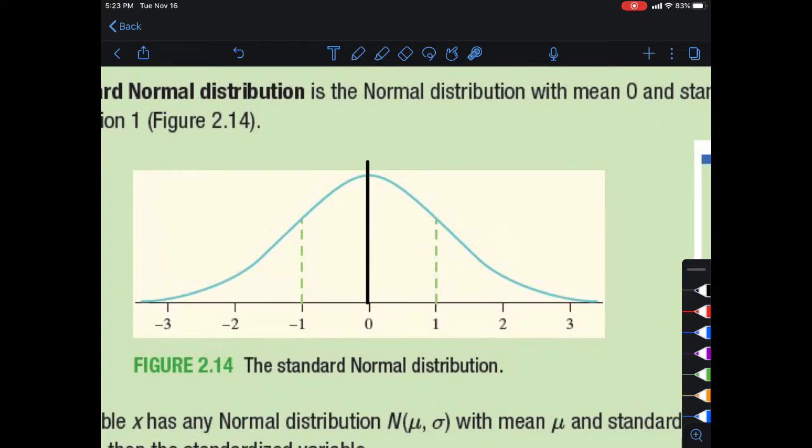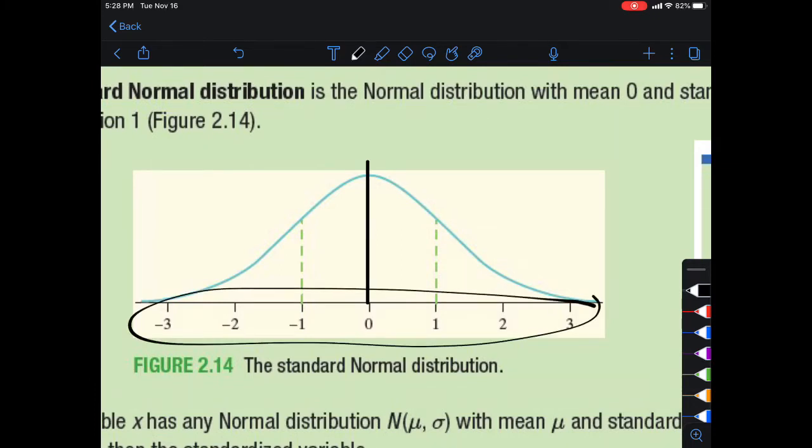1 standard deviation away is 1 here, 2 standard deviations away. Z-scores are standard deviations, remember. So all of these are z-scores, and they're standard deviations. Oops, I always write stand devs for short. Okay, so the center, the mean, is 0 standard deviations away from the mean. Exactly on top of it, right?